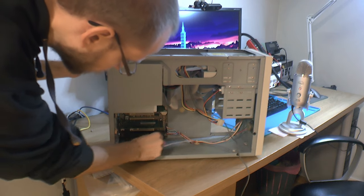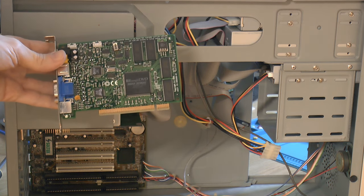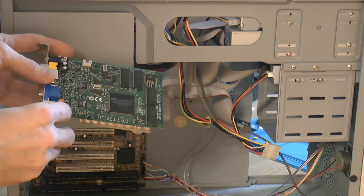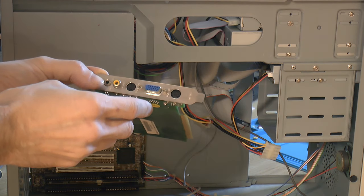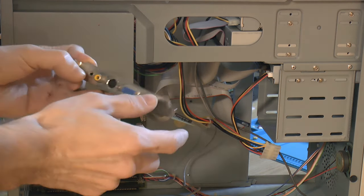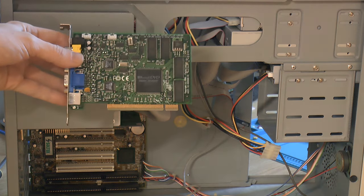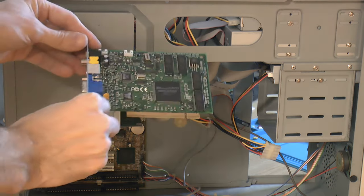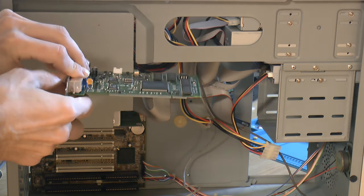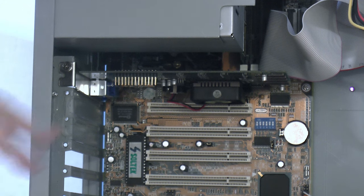Down here, we got the Pentium II card. It's called Real Magic DVD. I have fixed the driver and everything for it, but it's supposed to have a pass-through cable similar to some of the 3Dfx cards I have. You run that into this one and then connect your monitor here. So this is intended to basically decode MPEG-2 when you play DVD movies on the system. I don't have a cable, I could probably build one, but it's not a proprietary cable. So yeah, I don't think we're gonna use this in the system because I don't think I could be playing DVD movies on it. So the last card here is the GeForce 2 MX400.